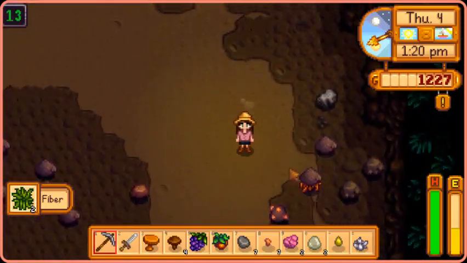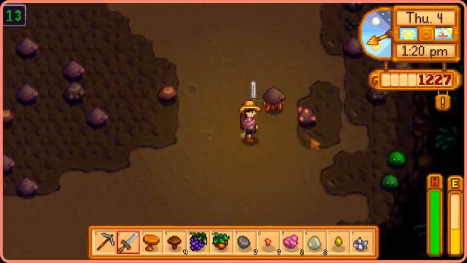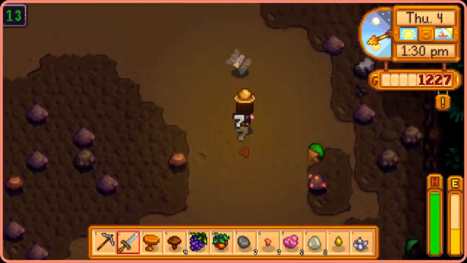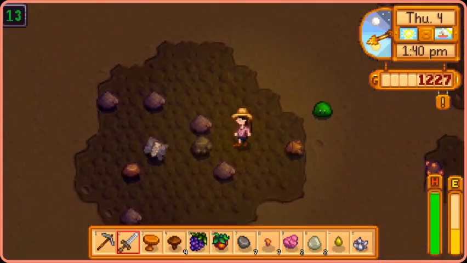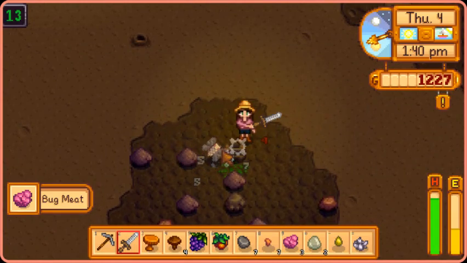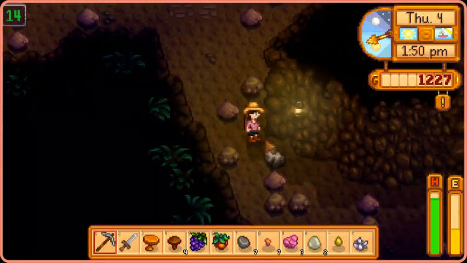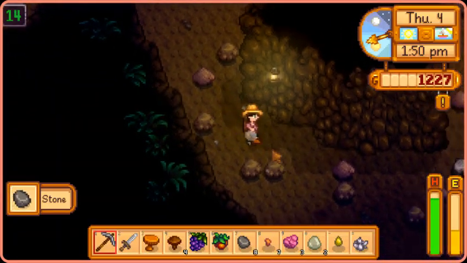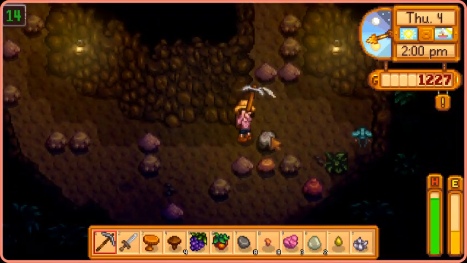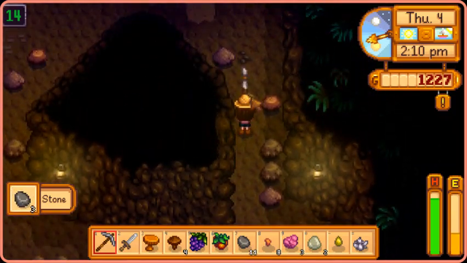Slice. It's always really satisfying chopping. I need to stop saying chopping, that's not the right word. Oh no, go away! Literally, who likes you? Can I have some bug repellent, please? Alright, sod it, we're going. Where are these earth crystals at? That's really annoying. If you just spawn right there.